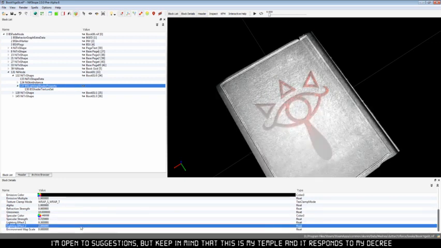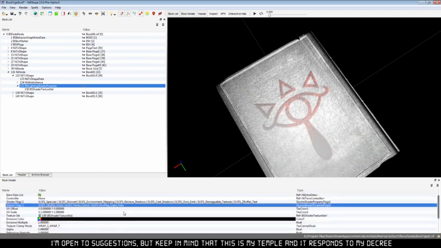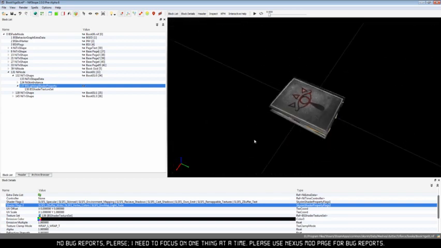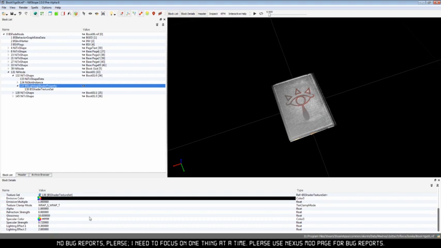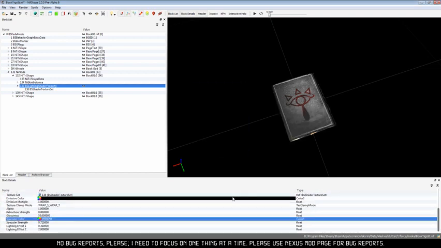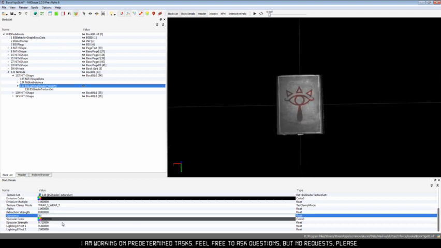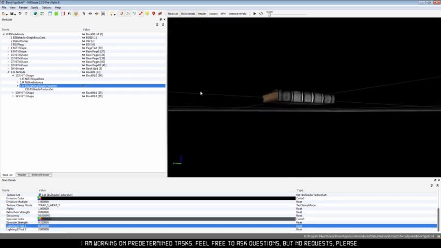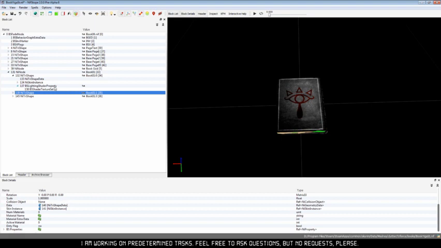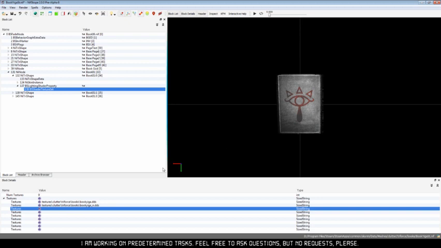Let's turn off the environment map. That just looks really dumb. How can I make it? Oh, I know how to make it look less dumb. There. But that still doesn't... It's just a glossy book. If I get rid of this, yeah, it's just a glossy book.